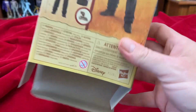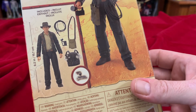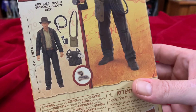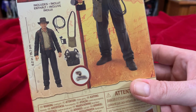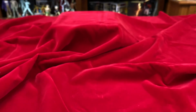Now, one thing that I am going to point out here, and it was consistent on every figure in the Dial of Destiny line, is you'll notice one thing that's really missing in here is the actual dial, which is kind of weird because it's called Indiana Jones and the Dial of Destiny, and yet none of the figures have any part of the dial.